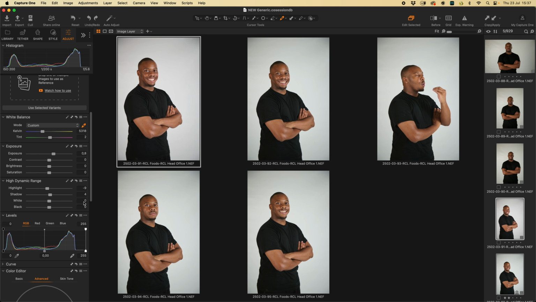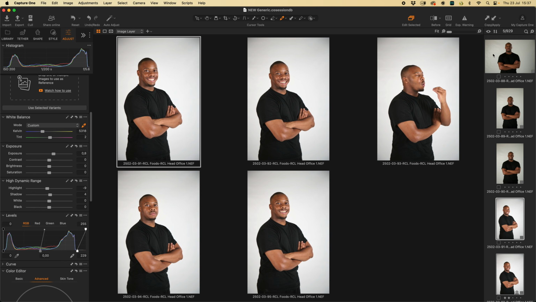You'll notice over here I have all of these selected and active. If I take my levels and I bring back the white, it's only going to affect this individual photograph. I would now have to go in and actually say copy and apply to have all the other images adjust at the same time. So if you're wanting to do some basic edits, you can use the speed key and it'll work at exactly the same time. For the most part though, the copy and apply is going to work extremely well.